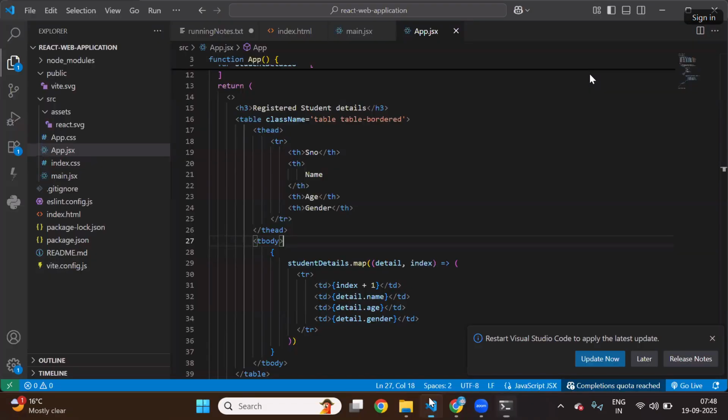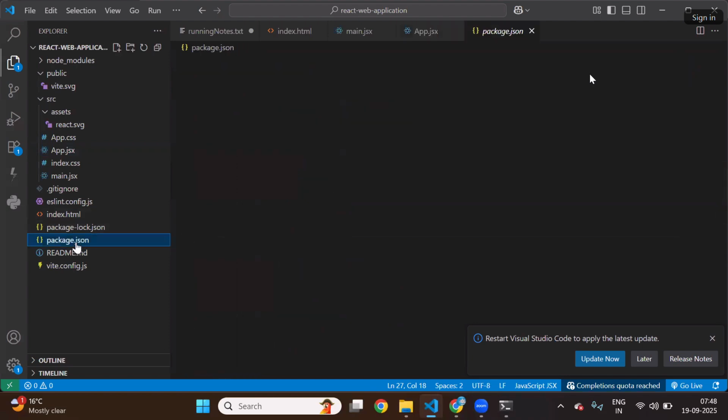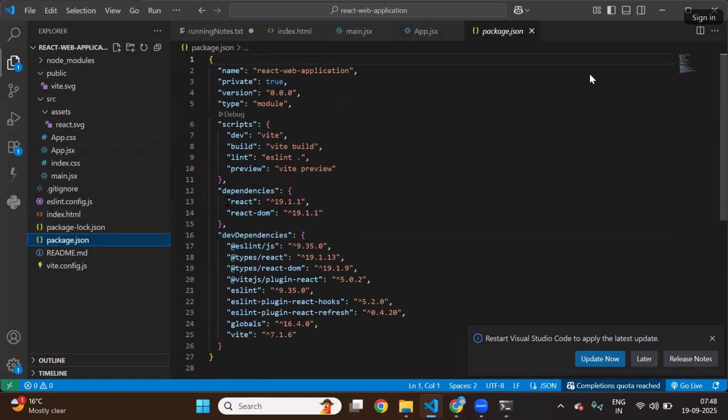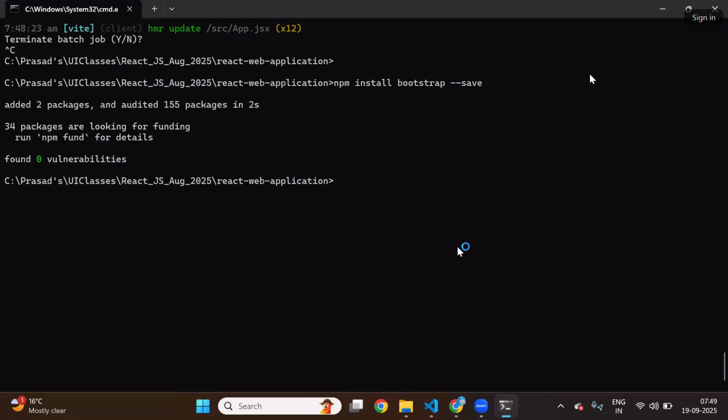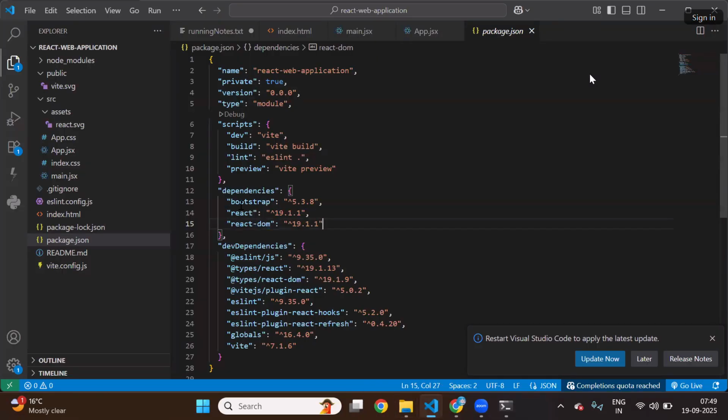Now, if you see, when we go to our package.json, the current dependencies we have are React and React hyphen DOM. But now when I say npm install bootstrap and save, it will add the latest Bootstrap, and the entry for Bootstrap is already done inside your package.json. So whenever I'm giving the package of this complete application to someone, they don't need to manually say npm install bootstrap.